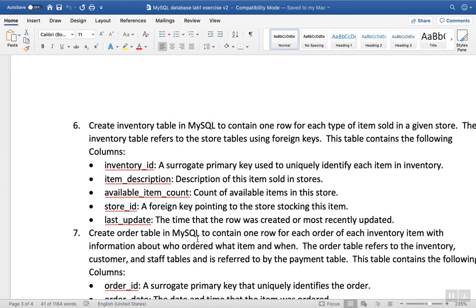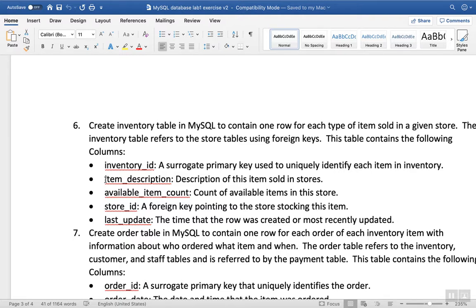All right, so the inventory table, if we read it, let's look at our description. It has a couple of fields. We have the inventory ID, which is going to be our generated key, as we saw before.